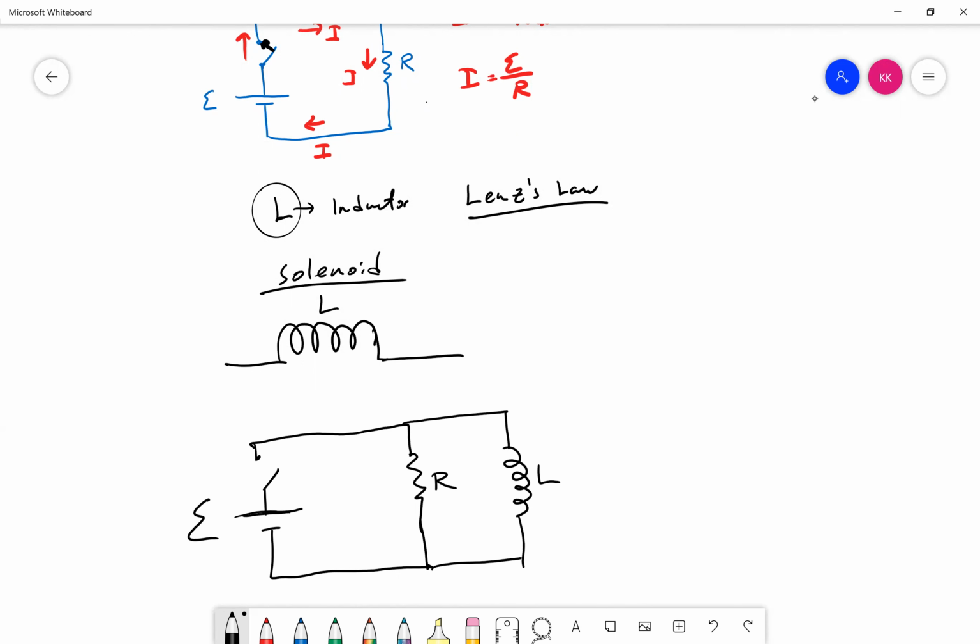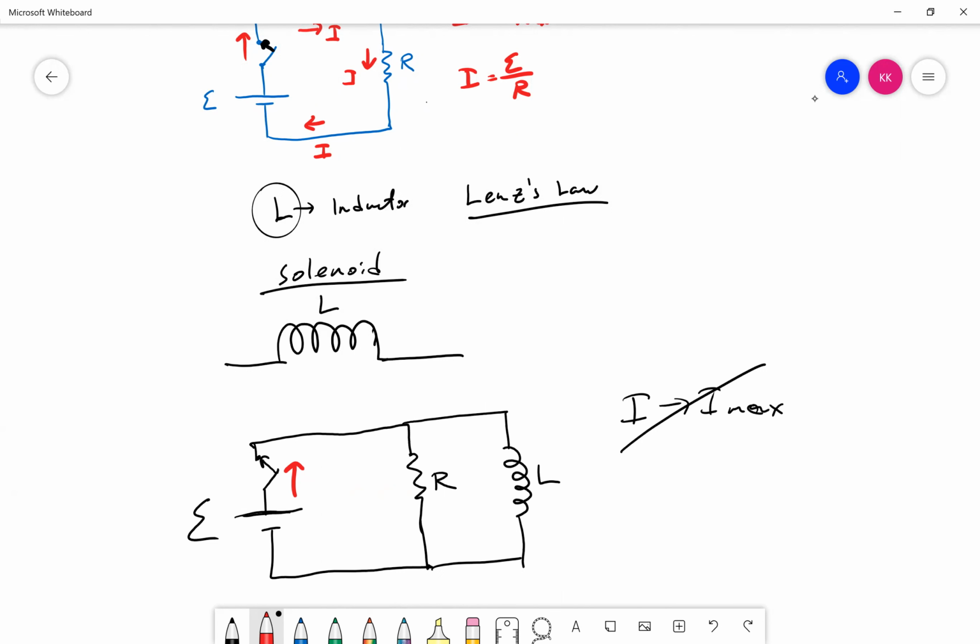then once I close the switch, the current doesn't go to its maximum value instantaneously. Because as soon as there's a current going from zero to some value, right away you have a change in current in the circuit. An inductor will then try to prevent it. The inductor as a device tries to resist the increase of the current to its maximum value by inducing its own current, its own EMF, just like we discussed in Faraday's law.